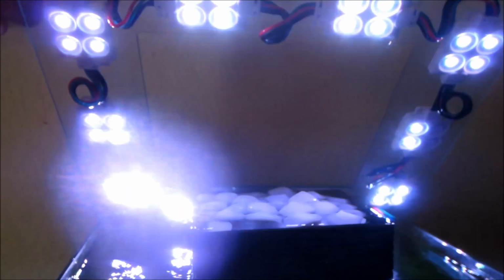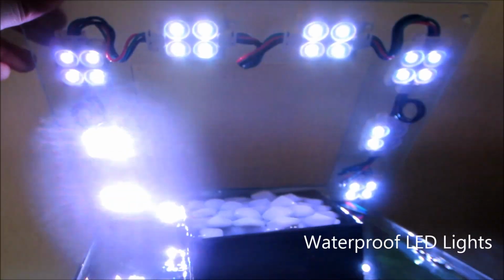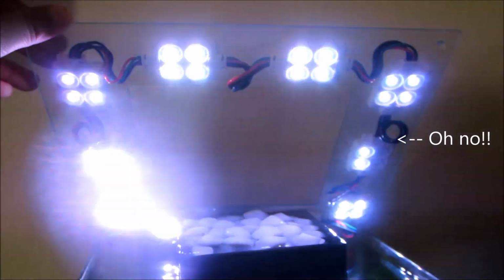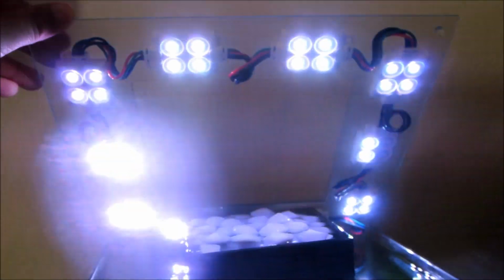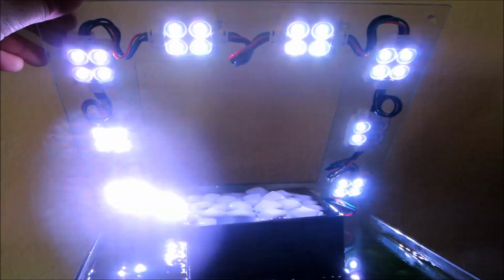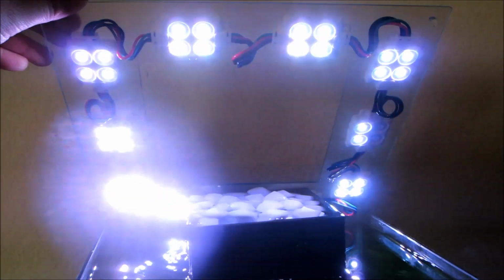So, I installed some LED lights to the lid, which makes the tank look much brighter. What's great about these new lights is that they're adjustable, so I can dim them or brighten them as I please using a remote, and it can also change into different shades of red, blue, and green, which is nice when I want to change it up a bit.